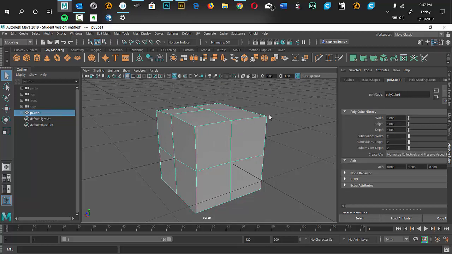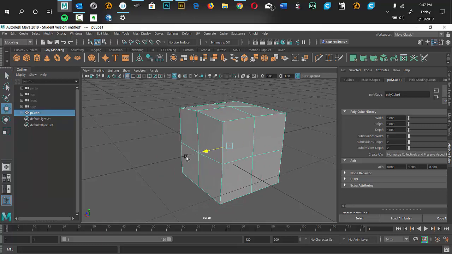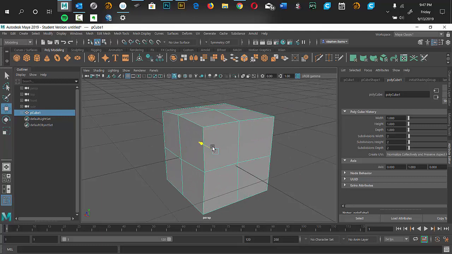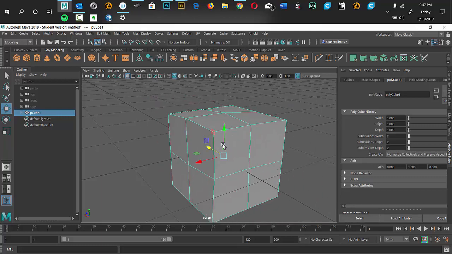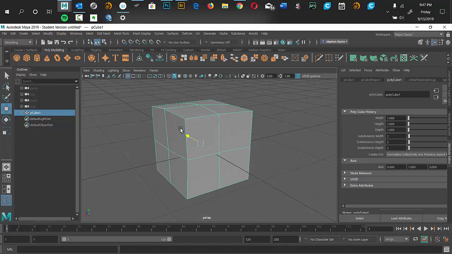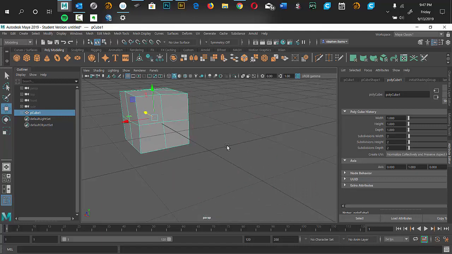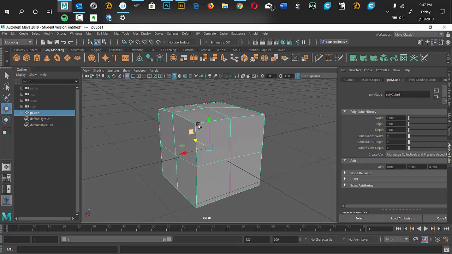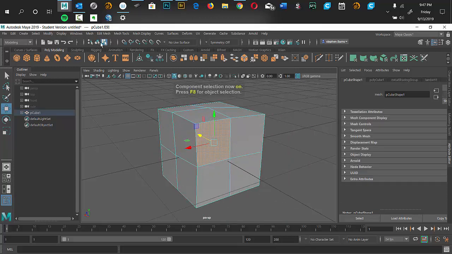Okay, so if I hit the W key, now my local rotation point, or your widget, is actually placed in the center of the local rotation point. The 0, 0 coordinate here is called your world rotation coordinate or your center point. And this is your local. Now, if I want the individual components, I hit the F8 key again, or it's going to be these two buttons right up here. You can see it right up there. That's your component or your object selection mode, or F8.